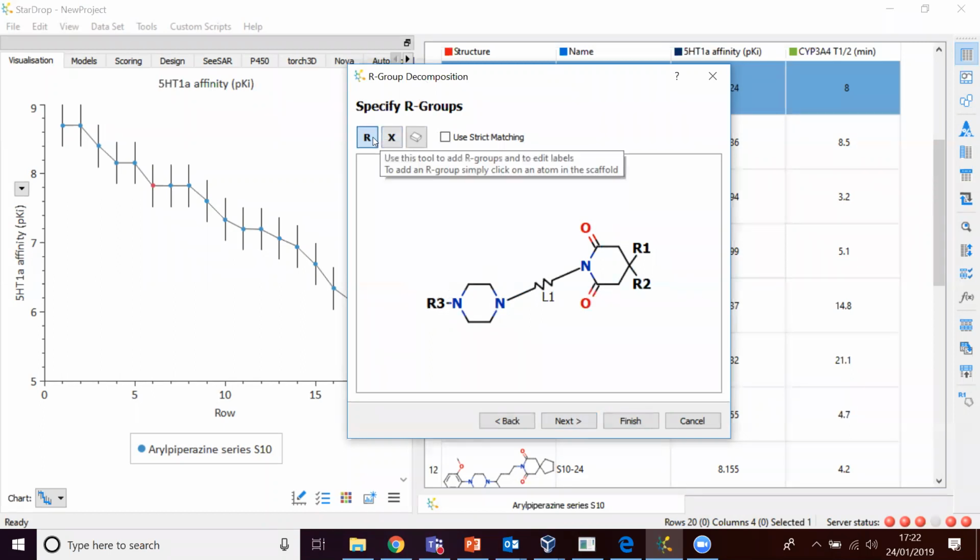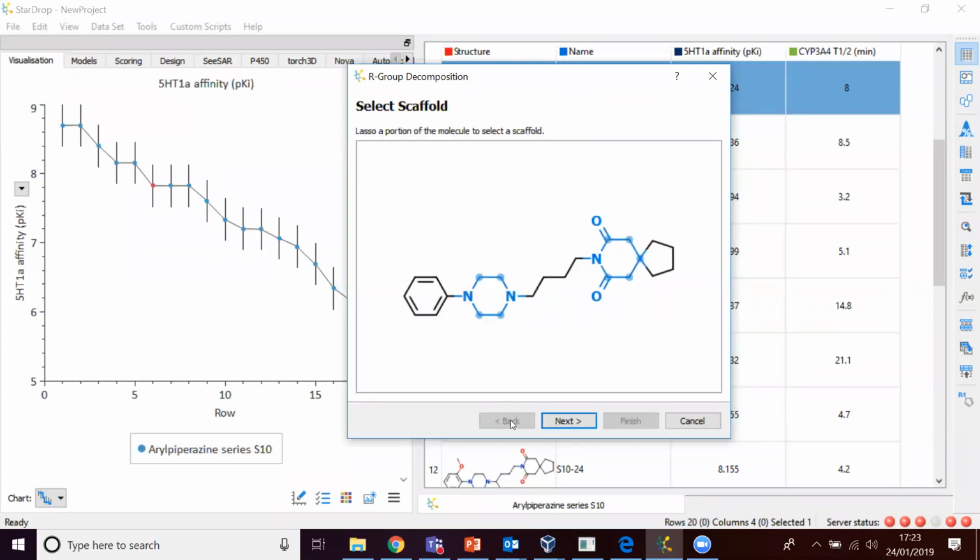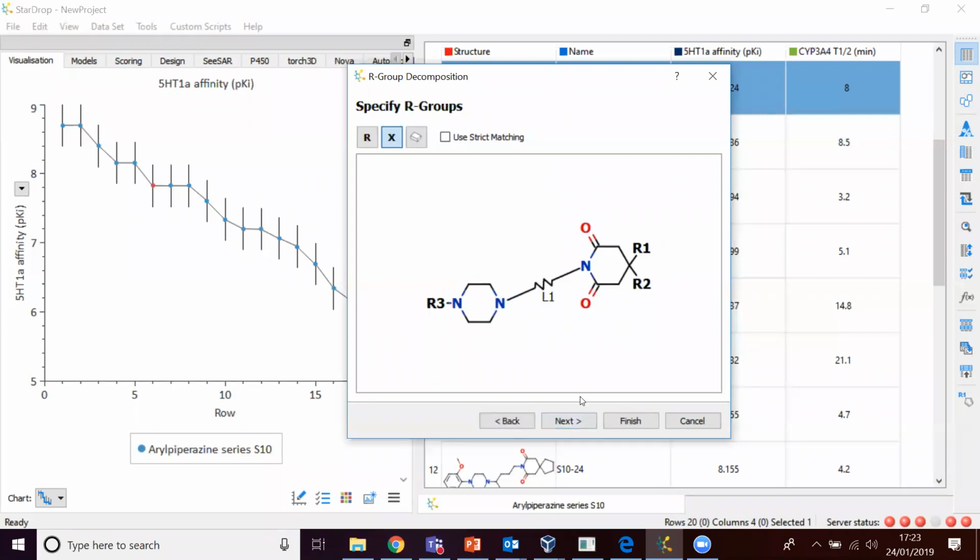I can also change these, so I can add another R group if I wanted, or I could change atoms into any atom. So if that was an N for some of these compounds, but it was a C for other compounds, I could change that to an X, and that would allow for that variation within that scaffold. Okay, but I'll just leave it as default, so I'll just select back and then next to reverse those changes that I've made.